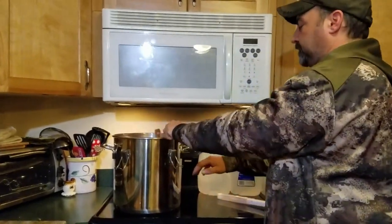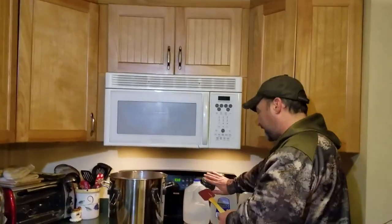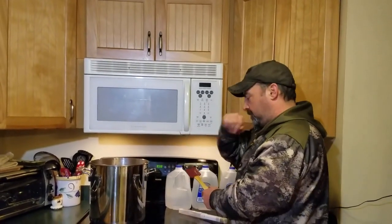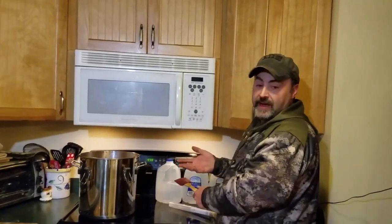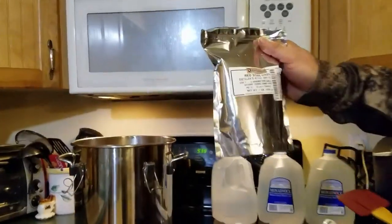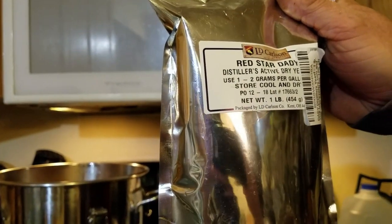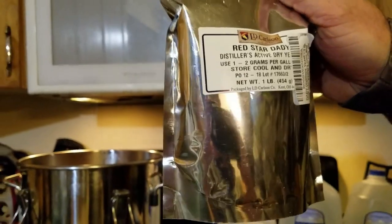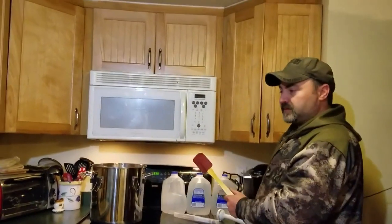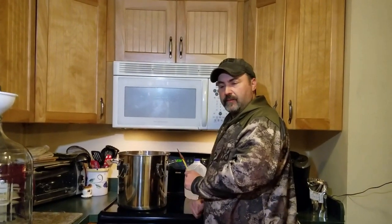So that is that. This is gonna be pretty hot once I puree it and put it into the bottle. That's why I leave a couple of gallons not boiled, so I can get that down to a temperature where I can add the yeast to it. I'm going to be using this Red Star Daddy yeast, and I believe this lives up to like 24% alcohol, which is decent distilling stuff. So we're going to go ahead and do that, and we'll come back once we are ready to puree it and make the real mess.